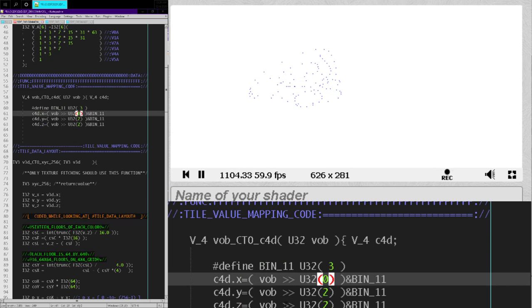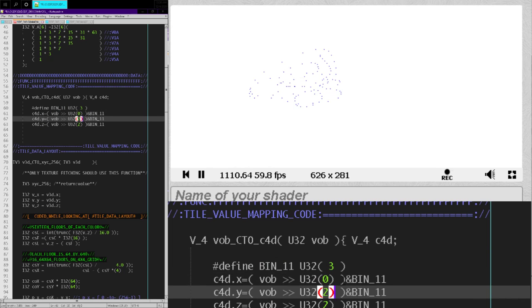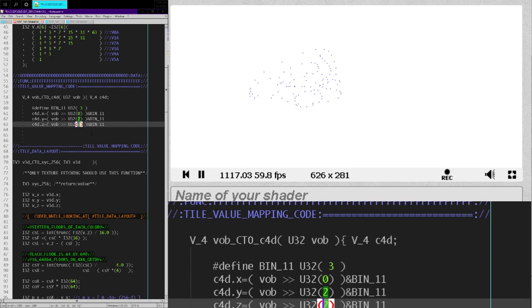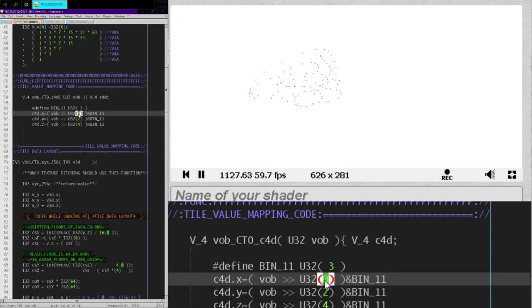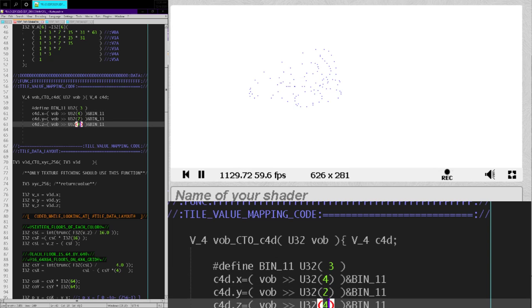So X, Y, Z, RGBA. We're going to use the first 2 bits as red, the second 2 bits as green, and the next 2 bits after that as, well, hold on, RGBA, RGB, no, so we should actually do blue, so actually, the other way around: 4, 2, and 0.